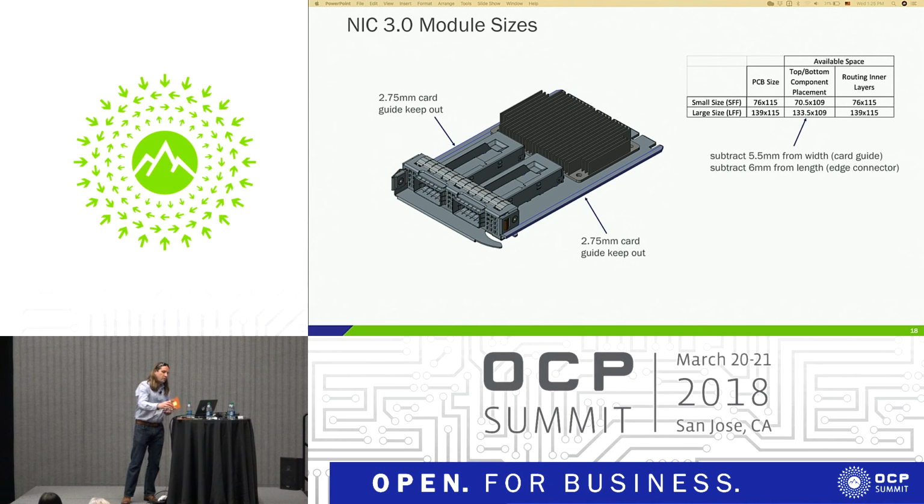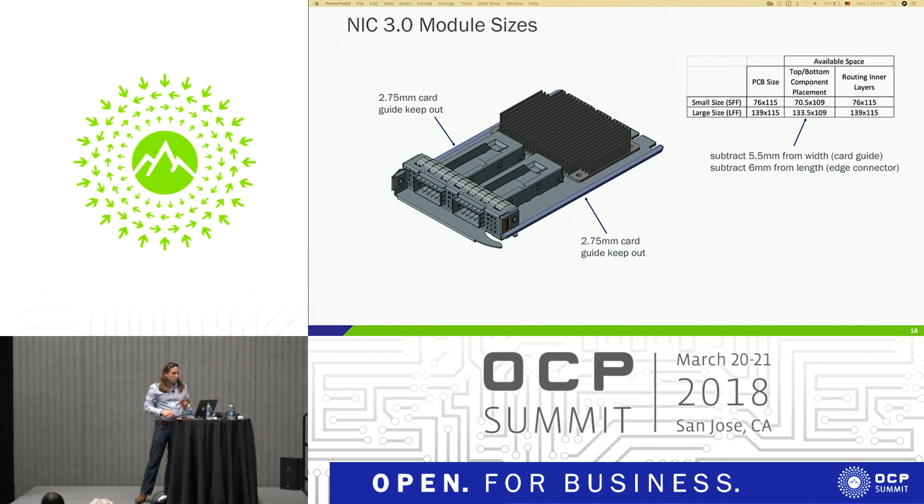The large form factor is just a lot wider. In the large form factor, this has what we call a 4C. This is a 4C with OCP bay sliver connector, and this actually has the exact same connector in that position, right? And then we add an additional 4C on the rightmost. That grows the card to 139 by 115. So it's quite a bit bigger for big FPGAs, big heat sinks, higher power cards.